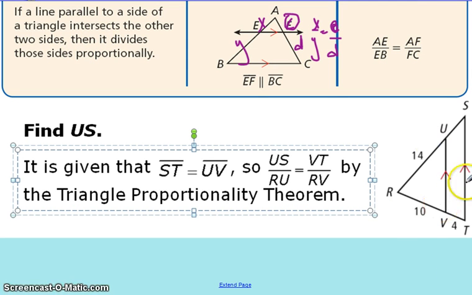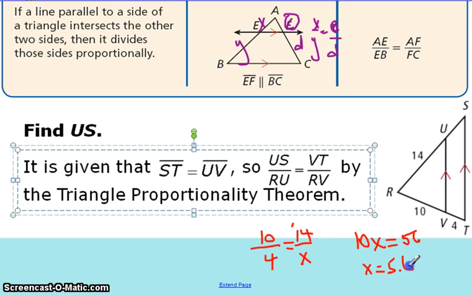So let's see here. We got these two parallel lines. So I got what? 10 over 4 is equal to what? 14 over, I label that x. So again, all we do is cross multiply here to solve. So 10x is equal to, let's see, what is that? 16, carry that, be 56. So when I divide by 10, it looks like x will equal 5.6. Alright, that was not too bad.